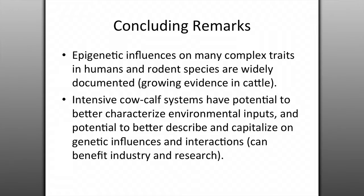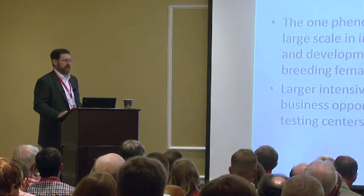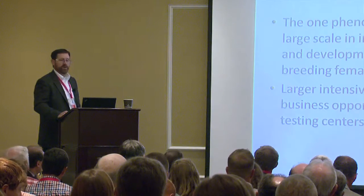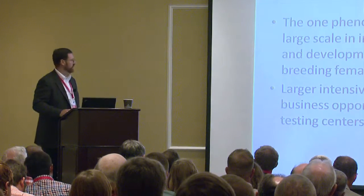investigate some of these things, or at least document some of these things to a greater degree, because you know what the environment is, and it's a more repeatable environment from one year to the next, even though your commodities may be a little different, right? You're formulating rations for a certain level of performance. And that helps take out some of the noise to identify animals that are different genetically. And the one thing that our industry, and in particular intensive systems, can do is keep track of individual animal data if they want to, because those animals are evaluated on a regular basis. If we have the ability to keep track of individual records and we want to make genetic change, we can. We're better positioned to do that.